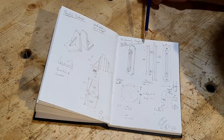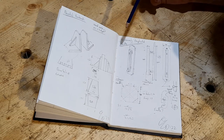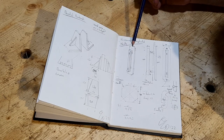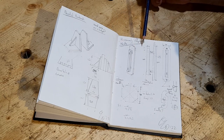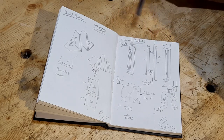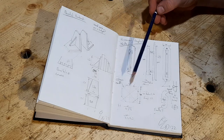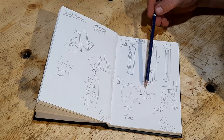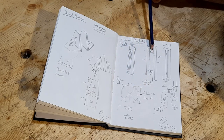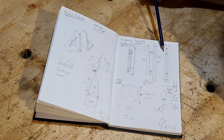So this is our design, based in part on big handles that you might see on a castle or something. So we're going to have an oak handle, mahogany spacers, and a walnut back. Having a nice mixture of materials, it'll look really nice. So the first step will be to rough out all these materials. I have some scrap there, and I'm going to get it out of those pieces of scrap. We'll start with our handle, which is going to be 30 by 30 squared, and we're going to turn it into an octagon. We'll also machine out these spacers, which will be our mahogany, and our walnut back.